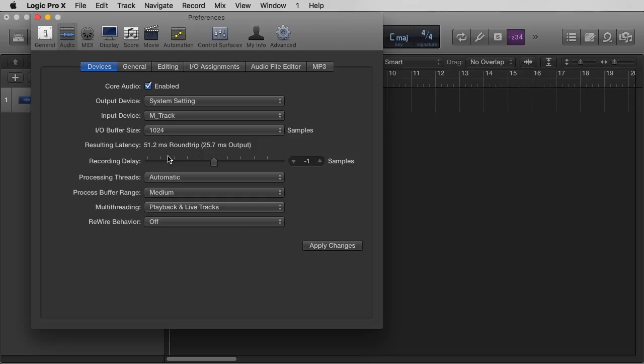As you can see here, by setting it to 1024, we've increased the latency to 51 milliseconds, and 51 milliseconds definitely gets into that delay range, and that would be perceptible to the person who's trying to record. So we want to keep the buffer low while recording, and then we can increase it higher while we're processing or editing our digital audio.